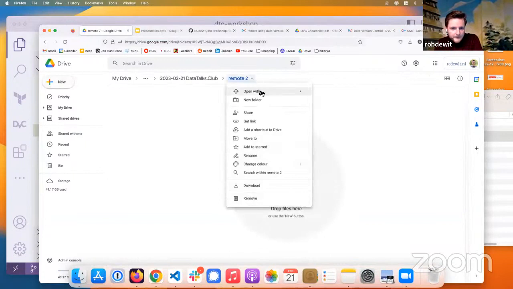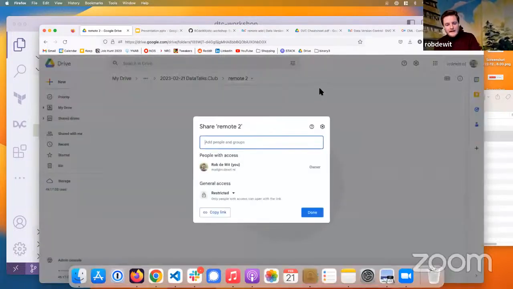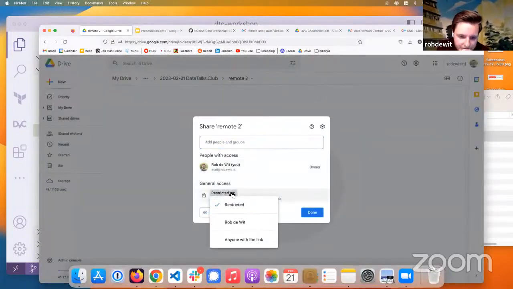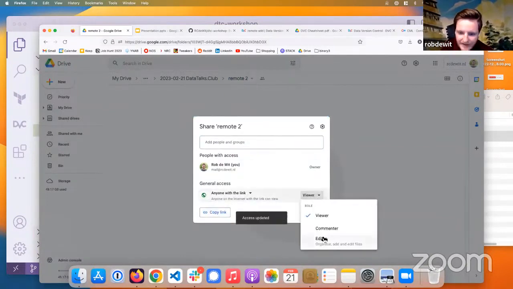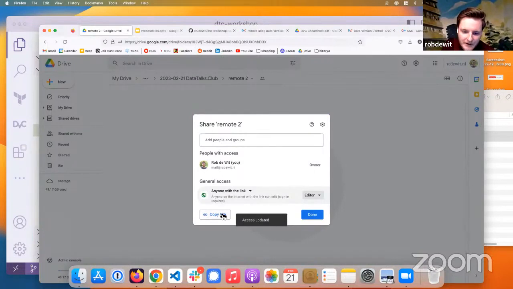We go there, and this is typically not something you want to do, but I don't want to get bumped down in access control right now. So the general access is going to be anyone with this link, and they even get to edit it. Again, please don't do this in a production environment. If you want to do this the proper way, we need to set something up. Typically you'll get an S3 bucket maybe, or a bucket on any major cloud provider. You can also use Google Drive.